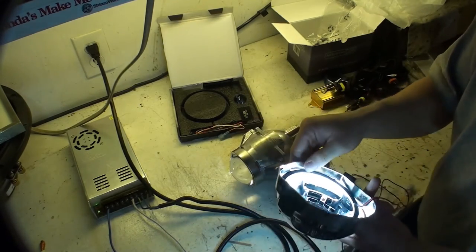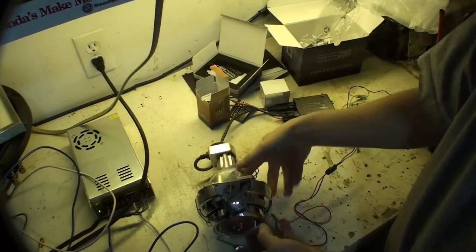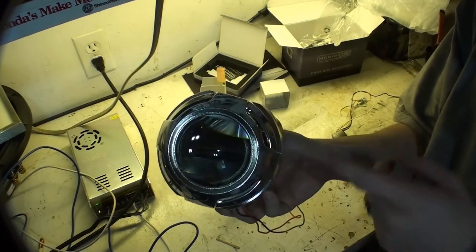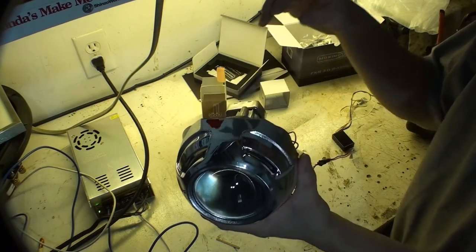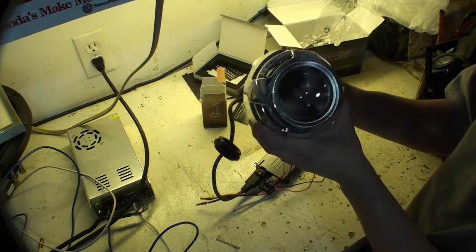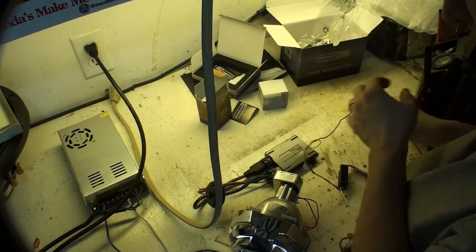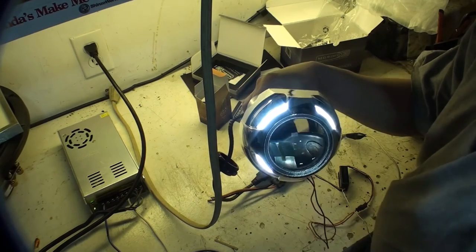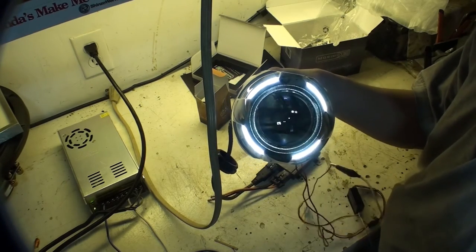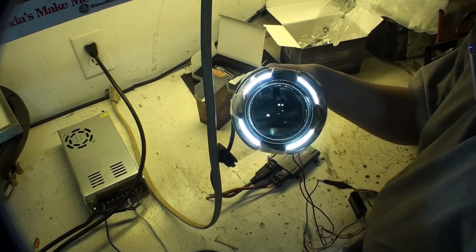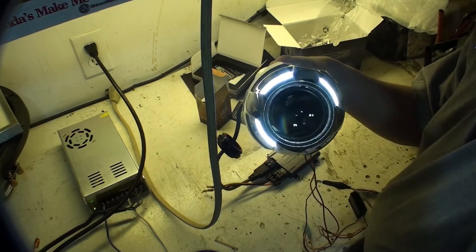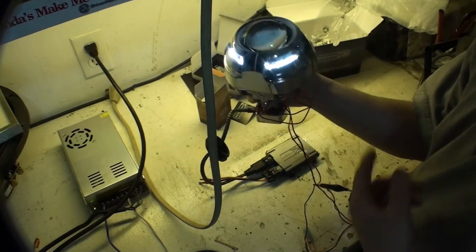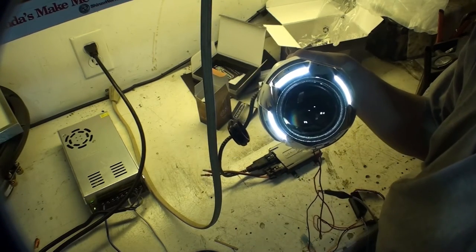Okay, so here's the projector with the shroud. I do have the LED halo in there, so I'm going to hook that up and show you what it looks like. You can tell it's glowing. There we go. Well, obviously I'm big on the flashy stuff because I like HIDs, but yeah, that's not bad because I don't like the full ring, but that's just enough. So I'm going to try to turn the camera that way and we're going to hook up the actual projector. I mean, it's already done. I'll just hook it up to some power, show you the cutoff, and yeah, can't wait for this.